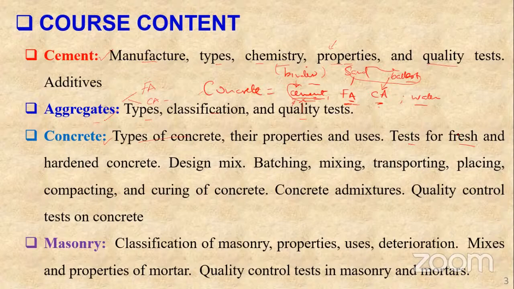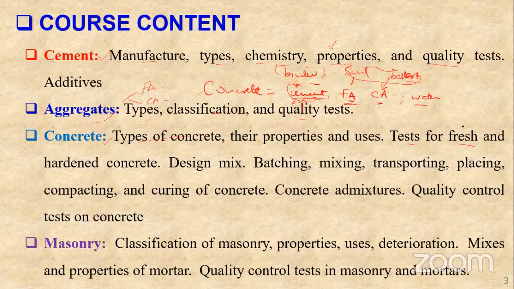You see, you need concrete which you can be able to mix effectively, transport to where you are going to do your casting, place your concrete, and you vibrate it well. So you need a concrete in its fresh state having some properties. And one of them we say is the workability, a workable concrete. Again, when it has hardened, we need to get a concrete of certain aspects, attributes.